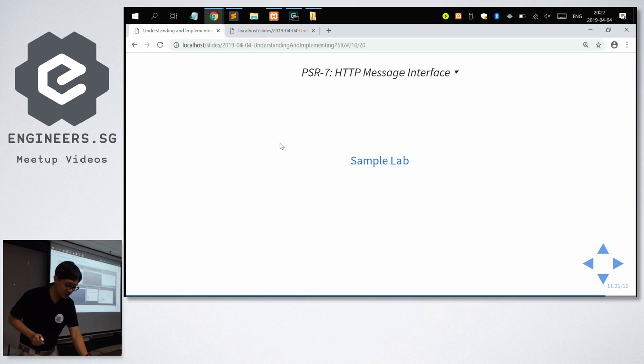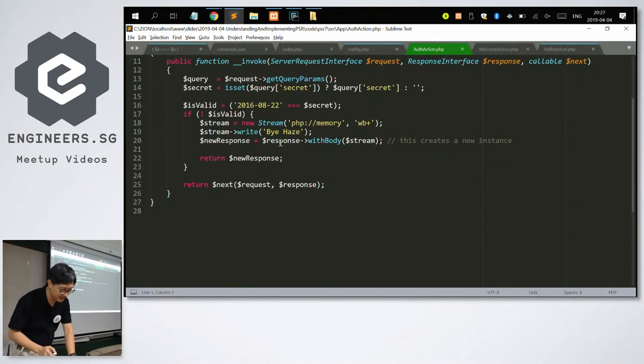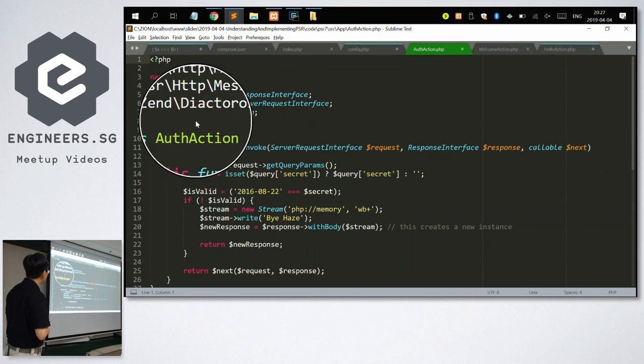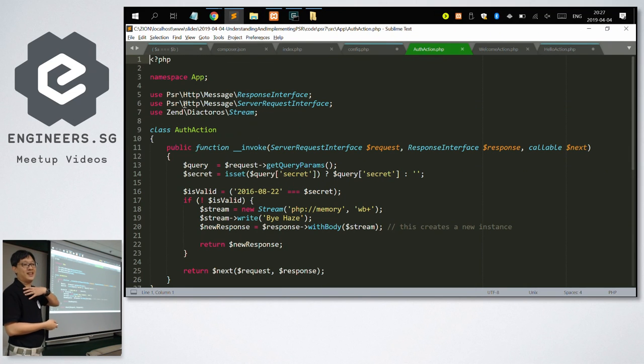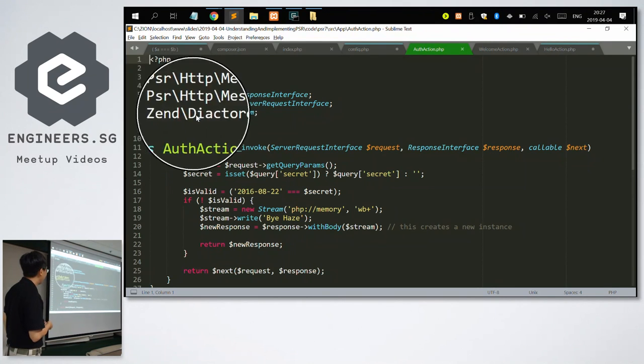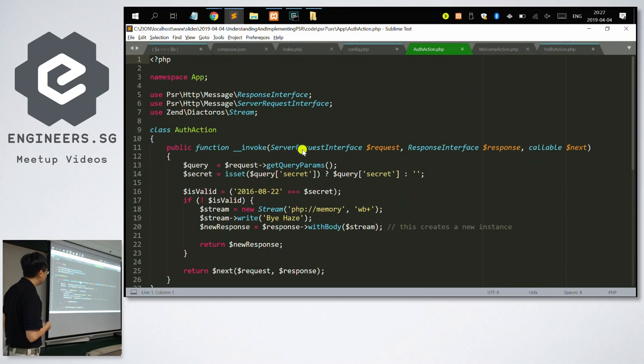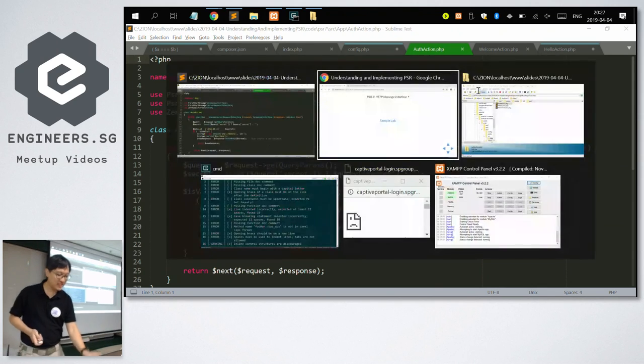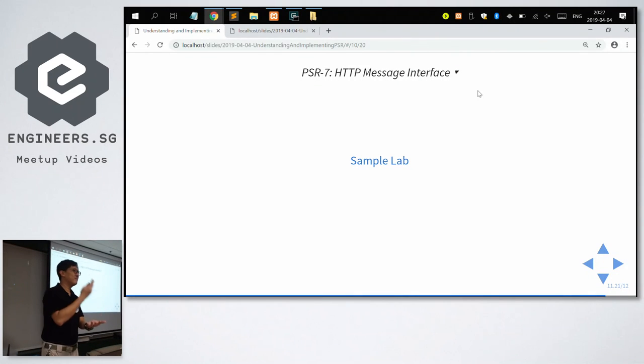And the code that I've just written over here is just a plain PHP class that uses PSR 7 libraries. Supposing I don't have Zend Diactoros, let's say Gus wrote a new library to implement PSR 7, I can just easily drop it in. And all these methods will still exist. All these methods will still work. I can take this whole class and dump it in another framework, in another project. It will still work. So that is the promise to actually stop the proliferation of frameworks.